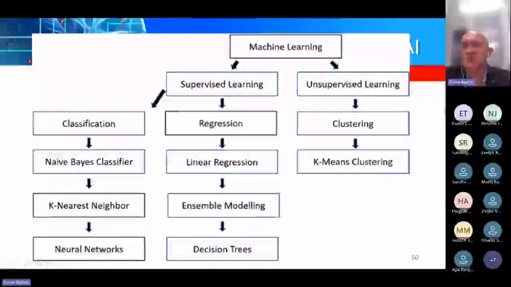And here is some kind of how we could define or divide machine learning into supervised and unsupervised, and some methods. In unsupervised, there are clustering and k-means clustering, and in supervised we have two groups, classification and regression, and there are listed some of the methods which I guess that you have heard of.